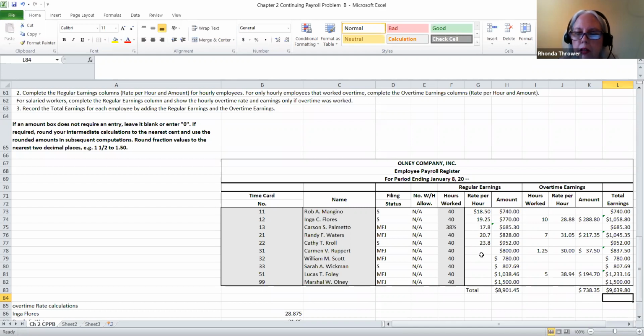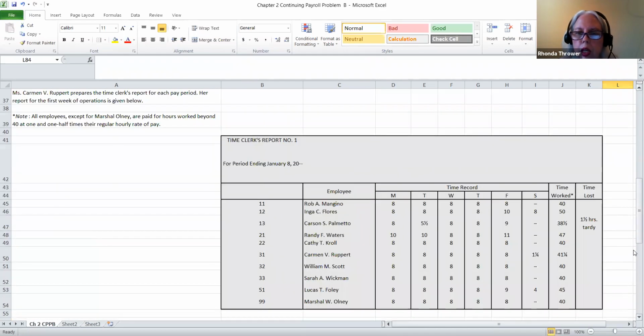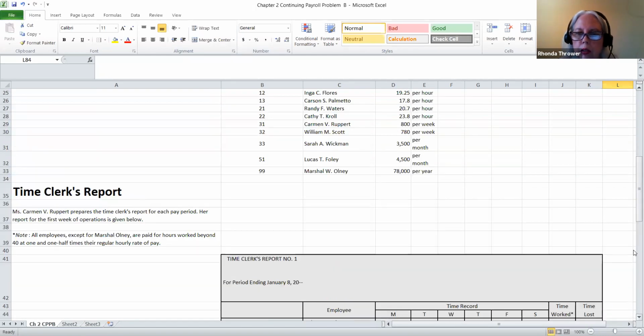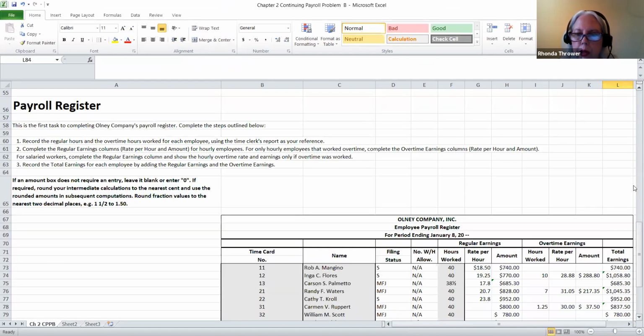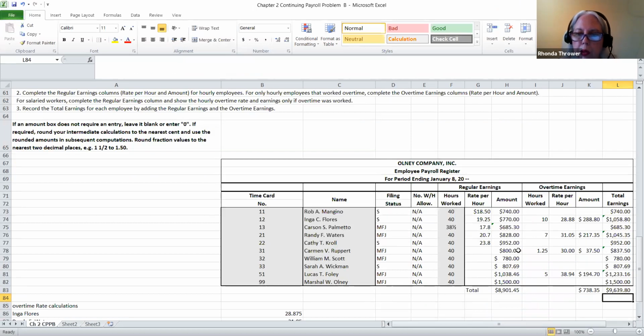But if they're paid monthly, then what we need to do is convert their amounts to a monthly amount, or we would also have to convert the amount per year. Notice they've given you per week for a couple of these, and they didn't write them down in the payroll register, and that's because we just plug them in for the regular earnings amount, the weekly amounts. Now you'll have to find the weekly amount for the monthly salaried persons. And the way we do that is we take the amount that is given to us, if it's monthly, we annualize the wages, and then we divide it by 52 weeks to get these regular earnings amounts. And that's how we would come up with these.